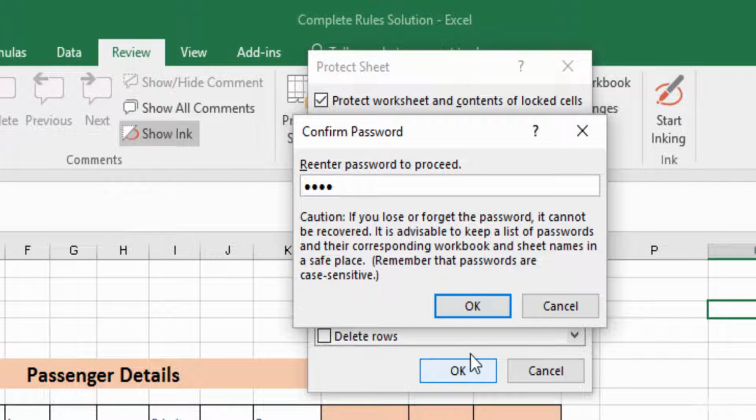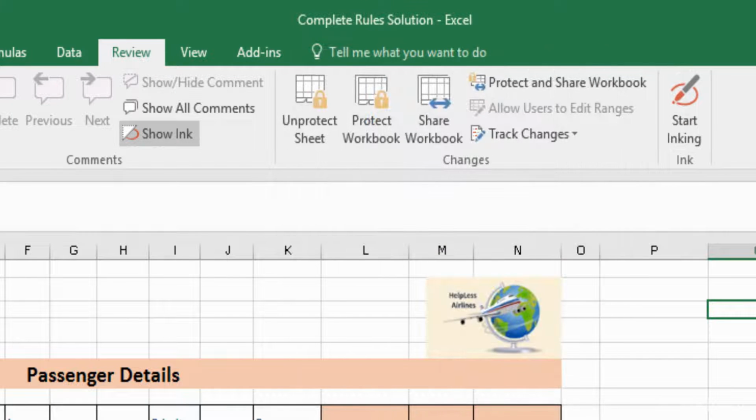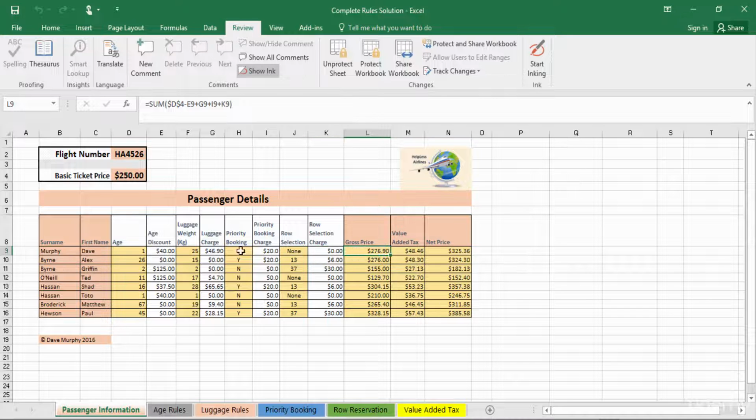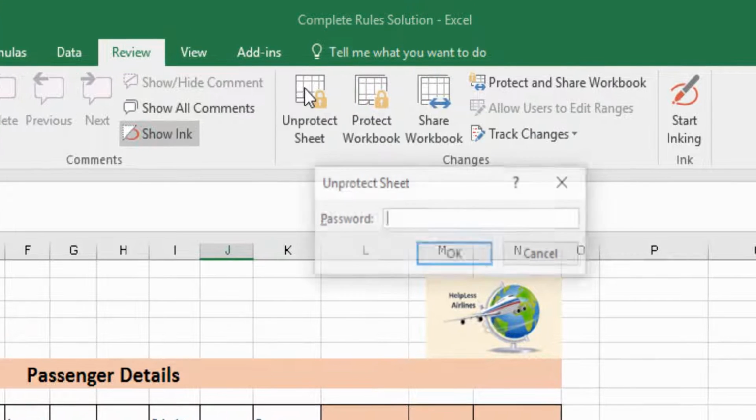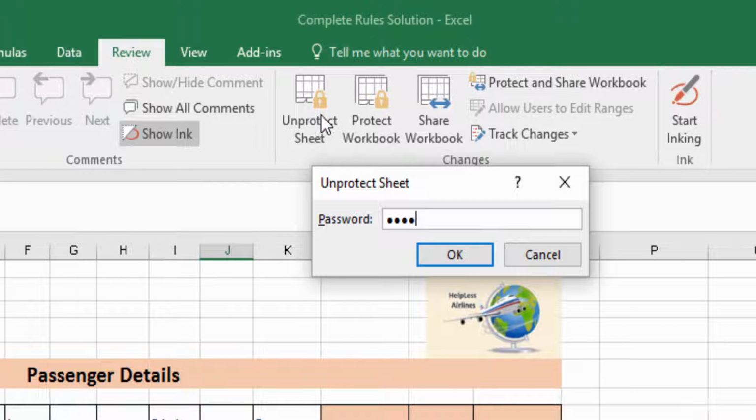When you press OK, you're prompted to confirm the password. So now when I'm back in the spreadsheet, I can place the cursor in a cell, in other words select it, but I can't do anything else since I get the error message shown here once I try to change anything. Now you can unprotect the sheet by specifying the correct password. Of course, this approach is really not very useful.